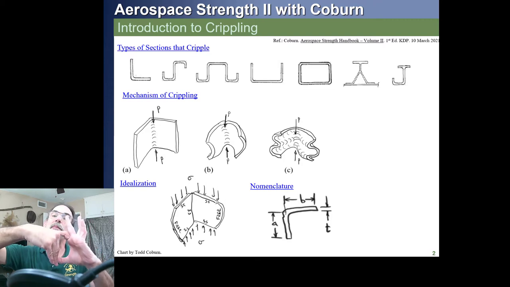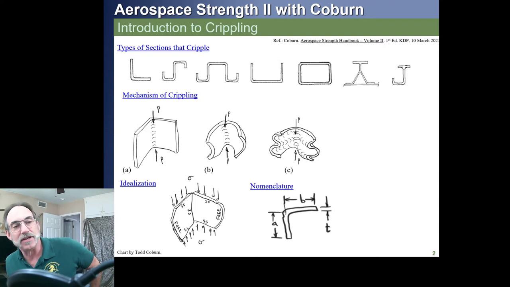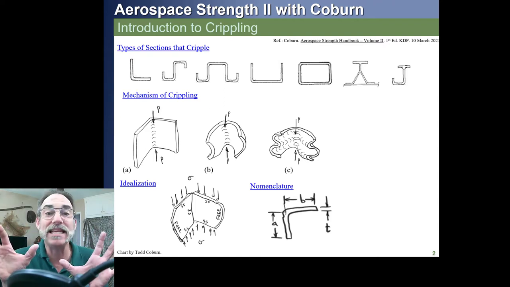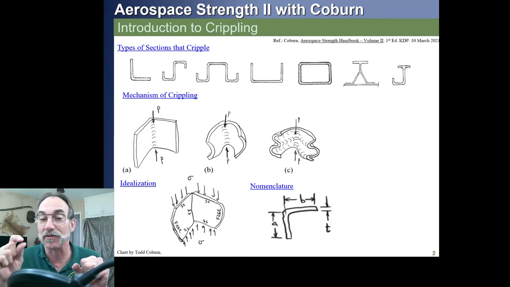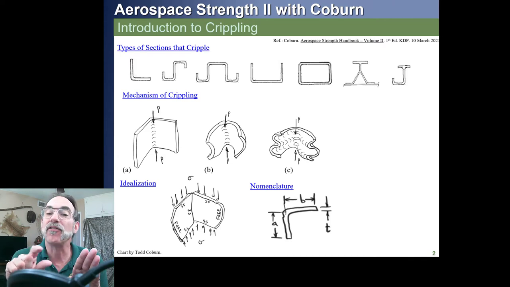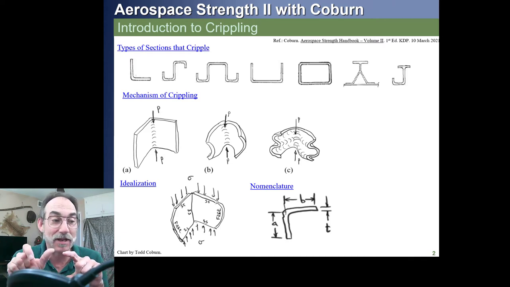It tends to buckle from the midplane of the adjacent flange. That's what we see here. We see this flange, and often we'll call it the B's. B meaning the dimension that's the length of the flange, and T for the thickness. But to make it a little clearer, since we have two different flanges, each of which might have a dimension B, we'll call it dimension A and dimension B for the lengths of the two flanges with the thickness.